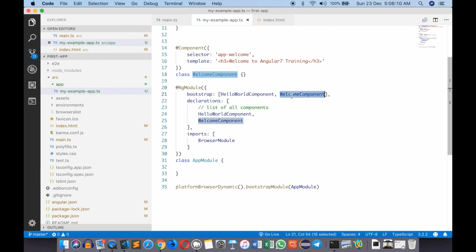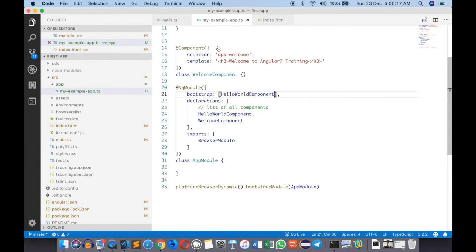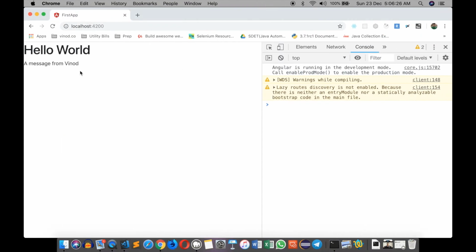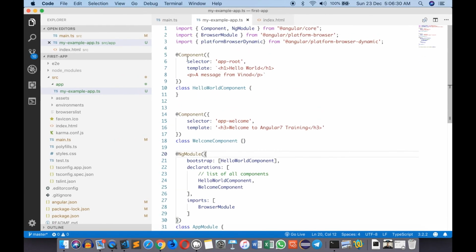If I don't do that over here, and let me get rid of that from the index.html also, I can still make this component presented to the user by making it part of the HelloWorld component. As of now, you can see that it is not included in my output, but I can go to my hello component, and in the hello component, I can always provide here a BR.